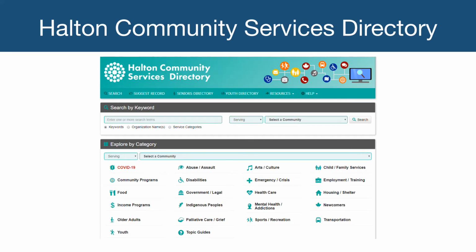If you are looking for a source of information to connect you with community groups and nonprofit organizations in the Halton Region, you will want to visit the Halton Community Services Directory at hipinfo.ca. The directory connects you with resources you're seeking with accurate and up-to-date information. All listings in the directory are maintained by community resource specialist database curators who live and work in the communities they serve. Unlike when using an internet search engine, the listings in the Halton Community Services Directory are ad-free.